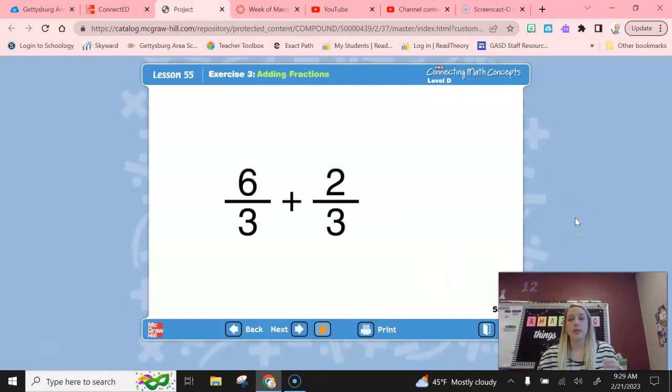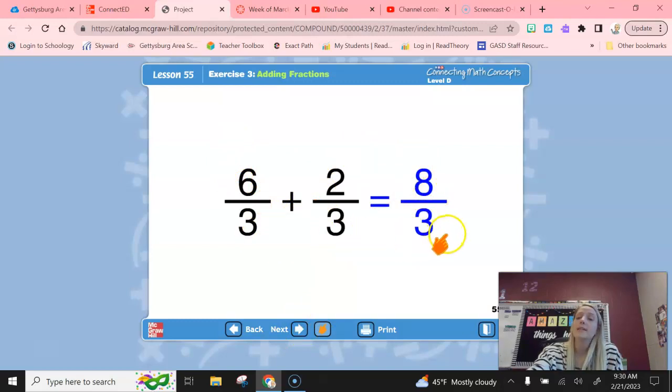Okay, look at these 2 fractions. We know now from our lessons that adding and subtracting fractions, you have to have a common or the same denominator, which is the bottom number. So look at these 2 fractions. This is 6/3 plus 2/3. Do they have a common denominator? Yes, they do. If they have a common denominator, all you have to do is add the numerators and the denominator stays the same. So what would 6/3 plus 2/3 equal? You should have said 8/3 because 6 plus 2 is 8 and the 3's stay the same.